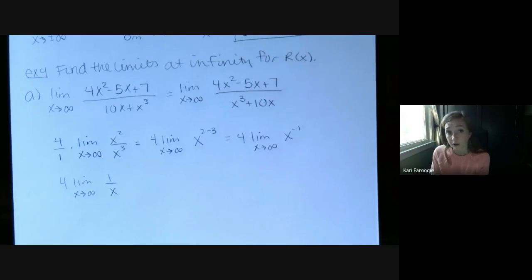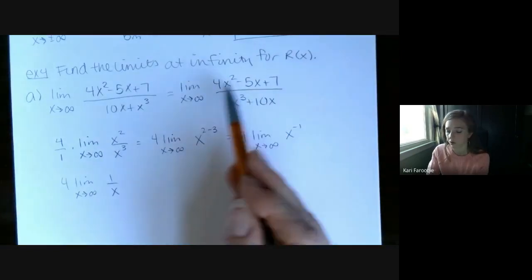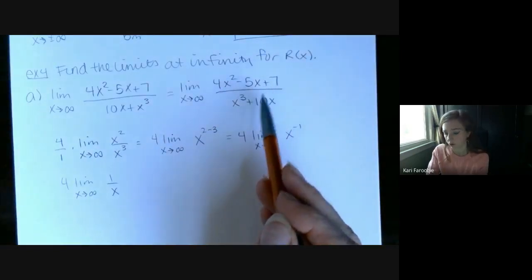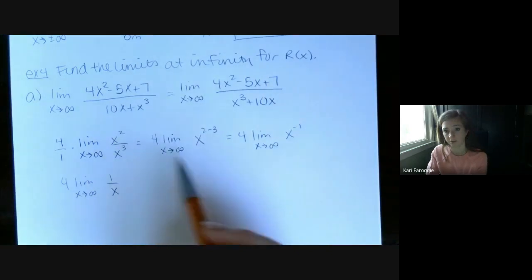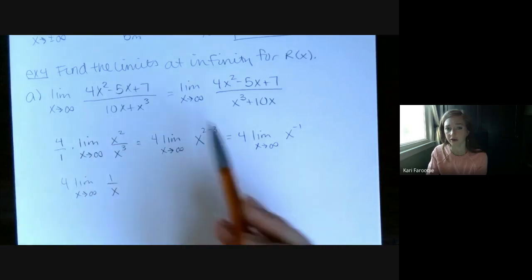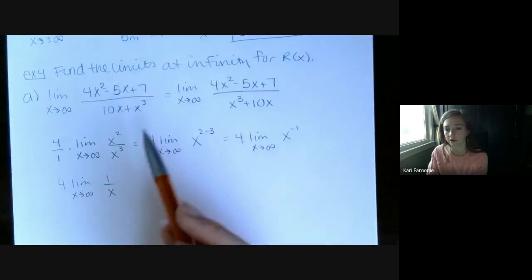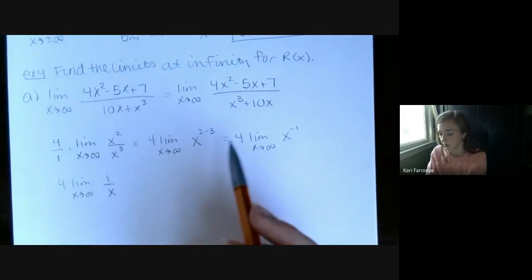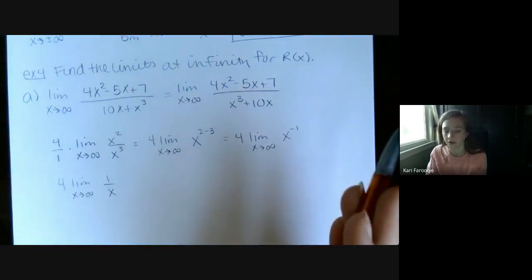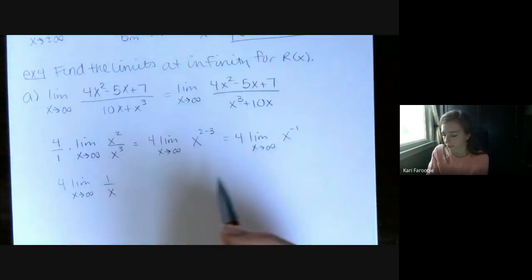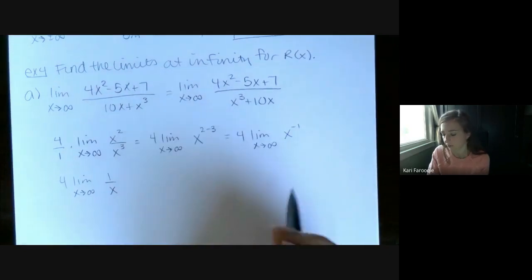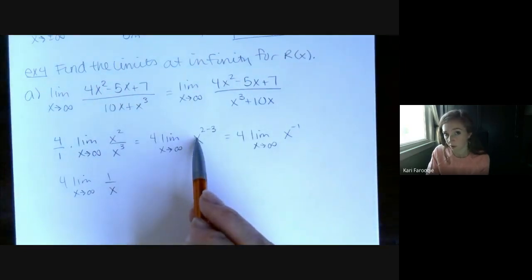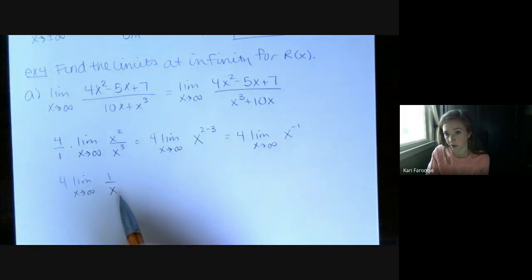So maybe what I would expect to see on your test is this rewrite. If you don't show me the rewrite, at least this would be a good thing for me to see. Because I know for some of you, you're very savvy and you're just like, okay, this is not a step that I would even think to write. I would just skip here. Show me your work. I don't need to see every teeny tiny thing, but I want to make sure I understand your thought process. Then you could maybe go from here to there or something like that.